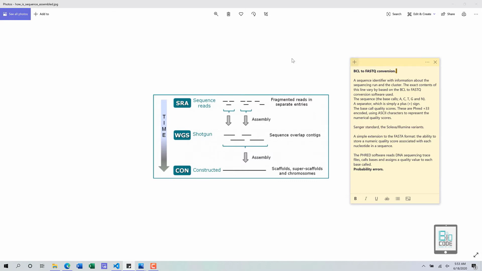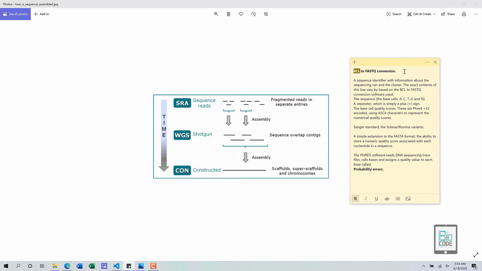So suppose we have sequenced a genome and received some sequence reads. They are converted from base calling to FastQ files. Once they have been converted into FastQ files, they can be utilized in any sort of analysis that follows the genomic sequencing.